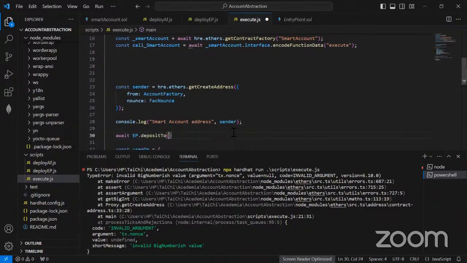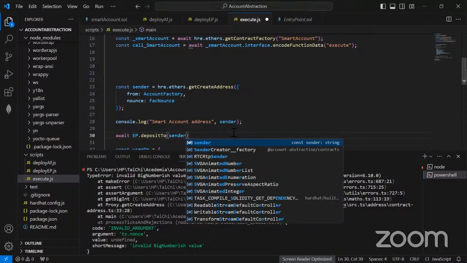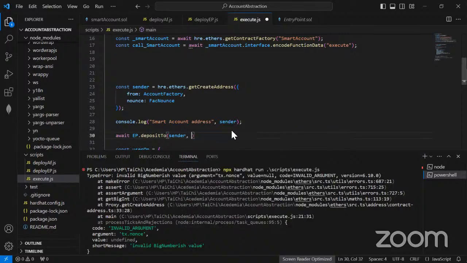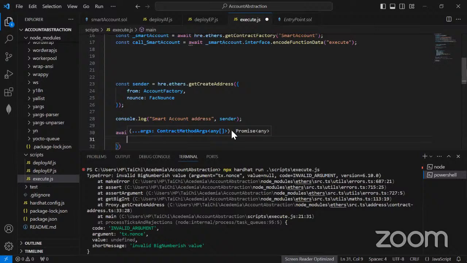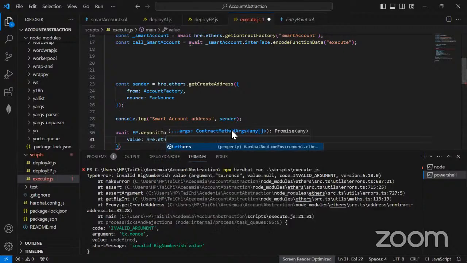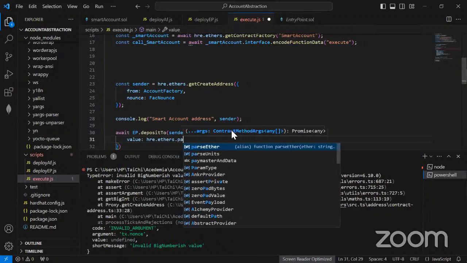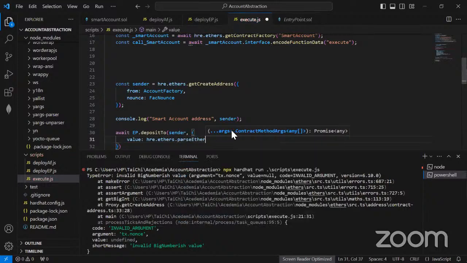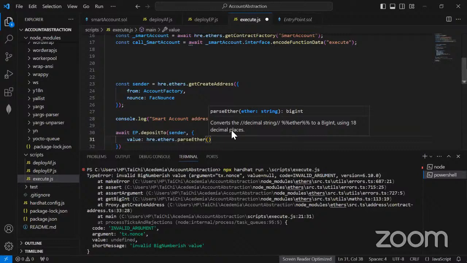In this case, our sender is going to be the recipient of it, right? So how much should we send to our entry point? Let's say value should be, let's format it so that we'll be sure of what we're sending. Let's pass, let's say 100. So let's just pass 100.